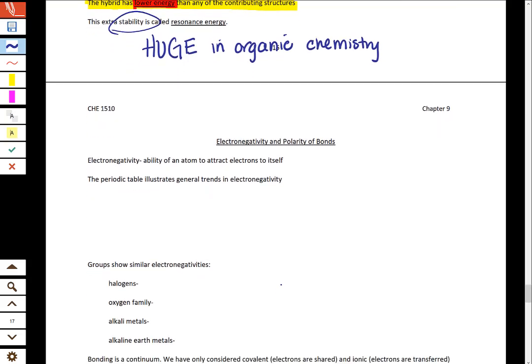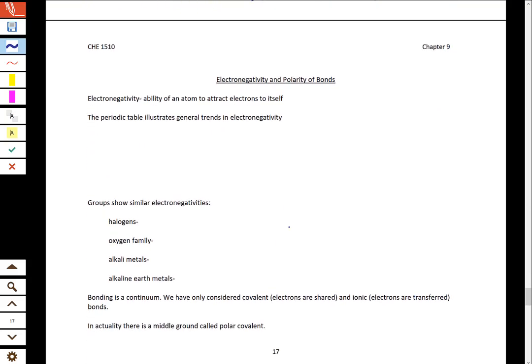So let's end with some stuff about polarity of bonds. We've already talked about electronegativity, about how an atom can attract electrons to itself. We saw on the periodic table a general trend that going toward fluorine, electronegativity increases, and in general the noble gases were ignored, and they don't really have electronegativity values. That's not completely true. Krypton, xenon, and radon technically do have electronegativity values, but a long time ago they didn't think they did.